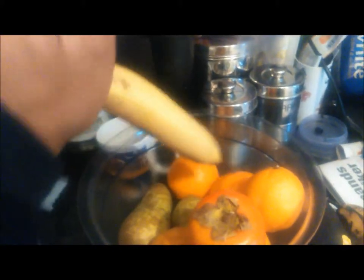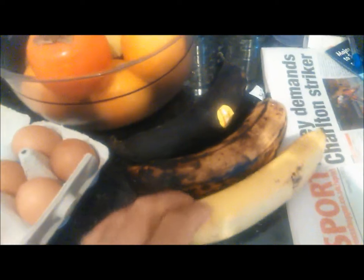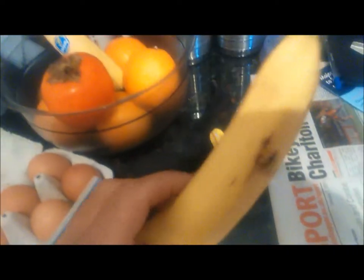Plantain, for those who don't know, is just a larger version of a banana — and it depends on what banana you're comparing it to. Now with a plantain you can fry it, boil it, bake it — you can do basically what you like with it. You can do the same thing with your banana, you can even eat it raw, like your banana.